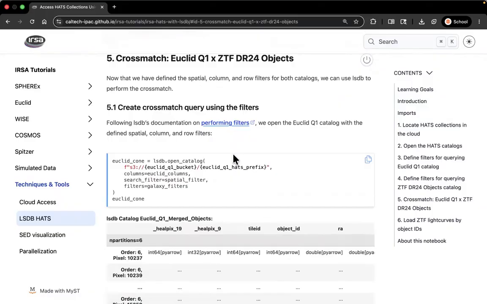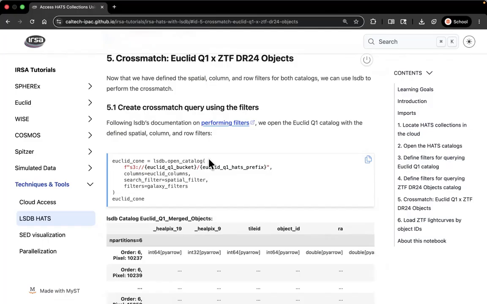And now here we are creating a new LSDB catalog object for Euclid with the columns and the row filters that we actually want. Unlike with Pyaro, where you can reuse the same dataset object for all kinds of queries, with LSDB, you need to create a new catalog object anytime you want different columns or filters.